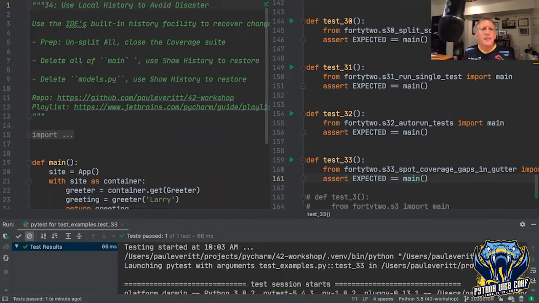I'm doing it right on time. The one that every time we talk about this on Twitter, and Nafiel can confirm, Nafiel's the other PyCharm developer advocate. Every time we talk about this, we get people tweeting like, oh my God, this saved my beep just today. You can use version control to save you from disaster. It's not always going to save you from disaster, because you might make a change within the boundary of a commit and then lose it because of something else. Going back to the commit won't save you, because you'll lose that work that you did. Or maybe you didn't even put it under version control.